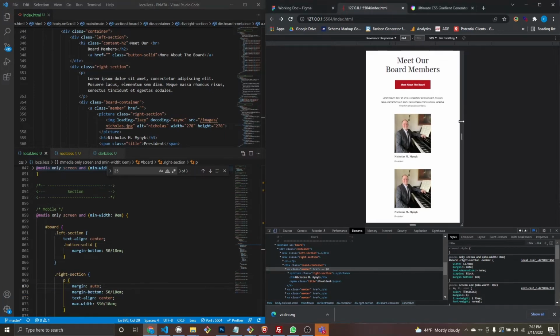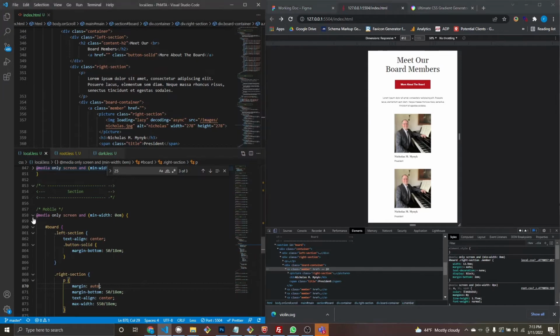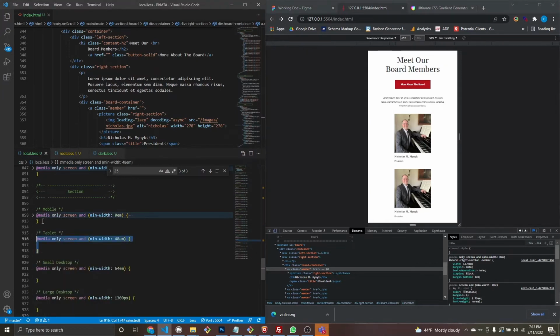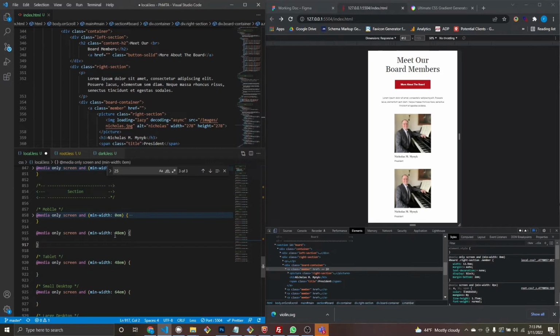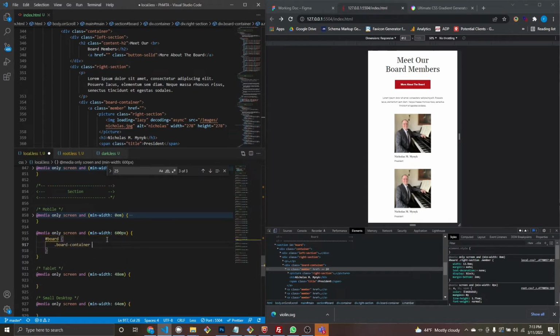So when we get to 600, let's double them up. Board container. We're going to display flex them.